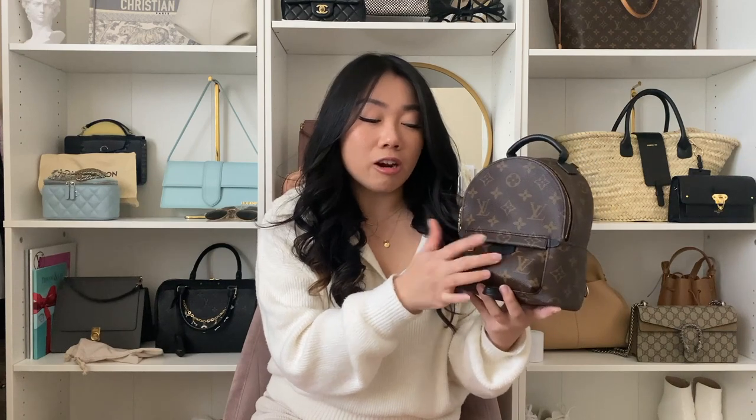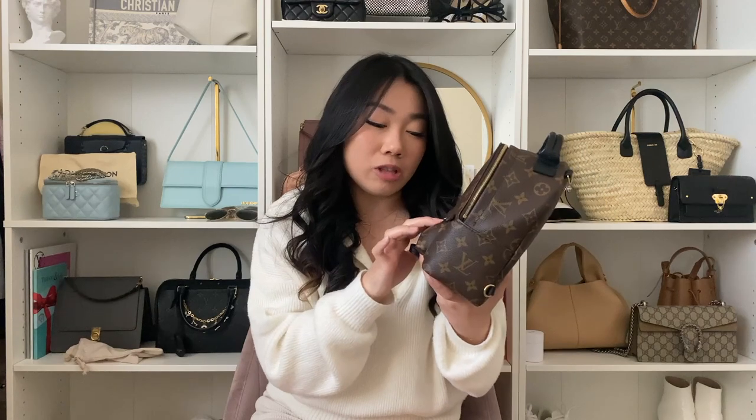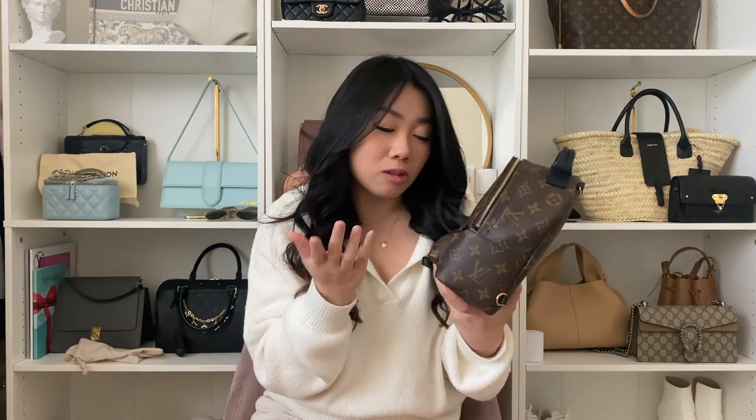I feel like when I was finding this bag, this was the best one I could find, but it still wasn't perfect. This tag right here could have been a little bit deeper embossed — it didn't really show that. Even now, as the leather has softened over time, you can barely see the Louis Vuitton tag there. Is it a huge deal? No, because in terms of the actual shape of the bag, this is as good as I could find it, but it was a little bit frustrating. Especially if you're looking for a Palm Springs Mini now, it is frustrating to see how many inconsistencies there are. If you get one in stores and it looks off to you, don't buy it, because there should be way better quality control for a $2,000 bag.